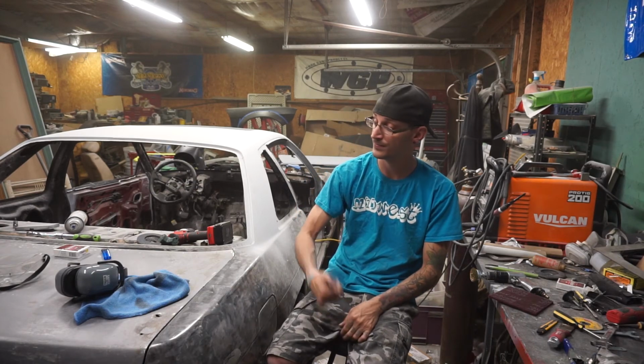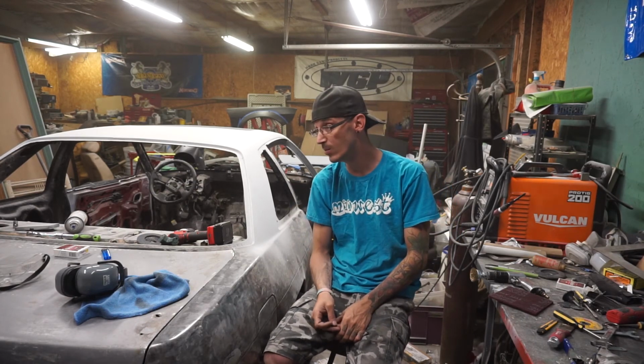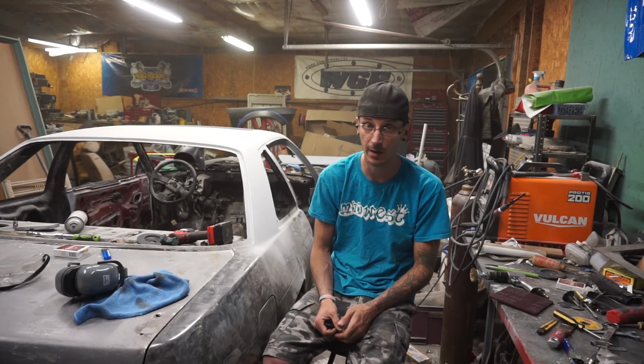First things first, get the seat and the seat brackets and everything out of there. And get the seat bracket off because we still need to finish welding that.